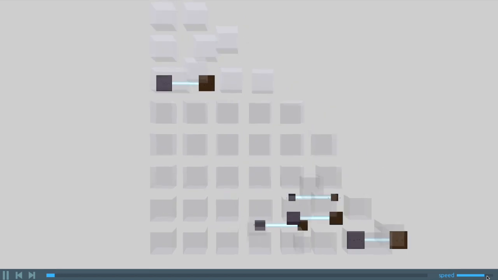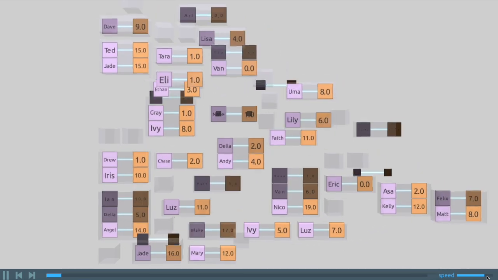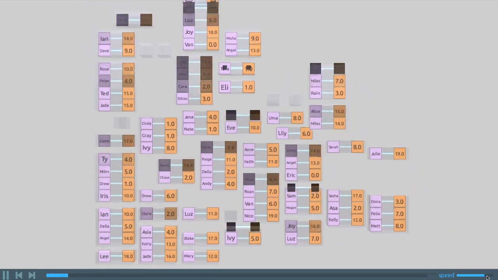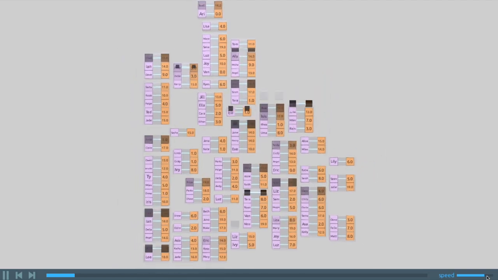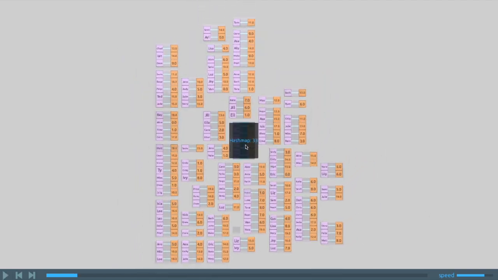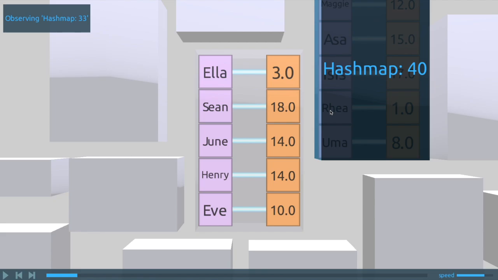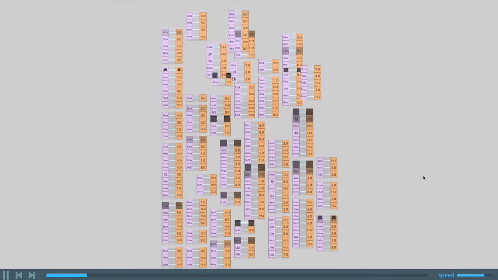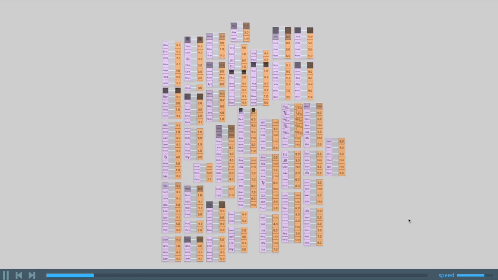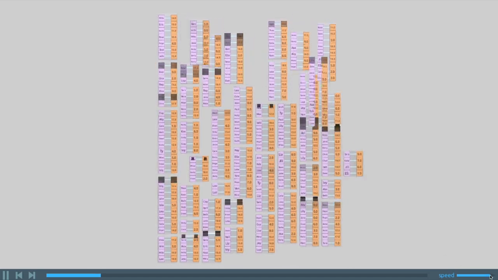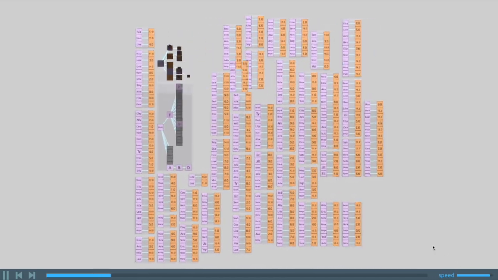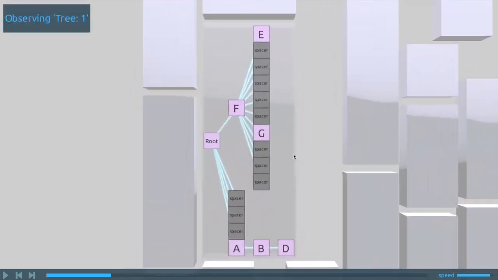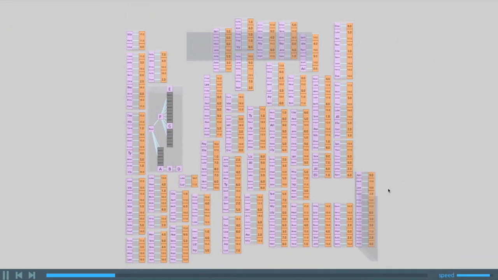Okay, so this section's more about scene management, about how the system deals with having a bunch of data structures that you're monitoring at the same time. Like, how do you select from this aggregate which one to get more detailed information about? And what happens if you have enough data that it doesn't all fit on a single screen at the same time?